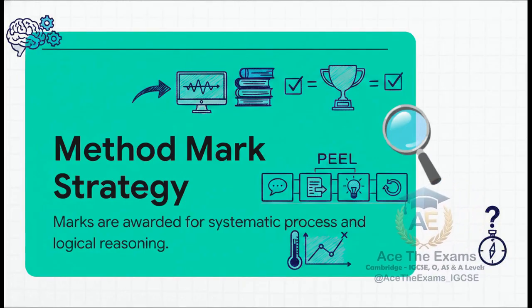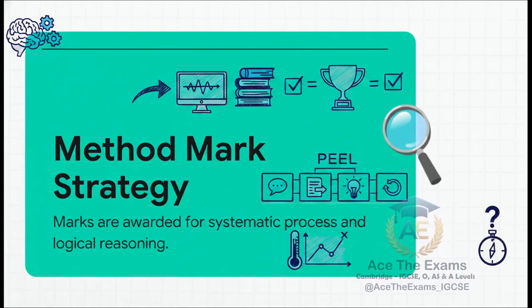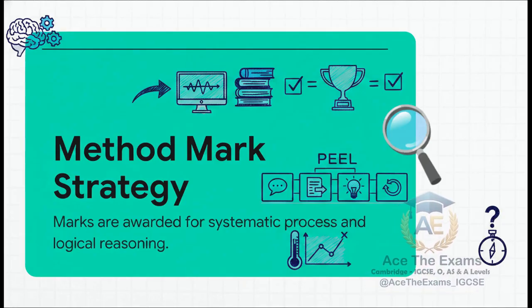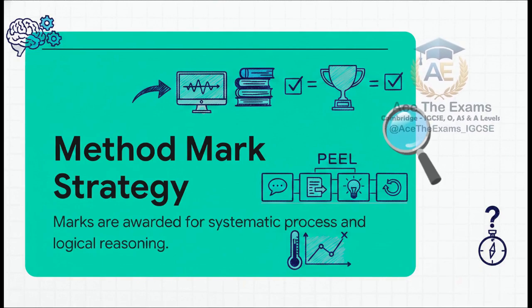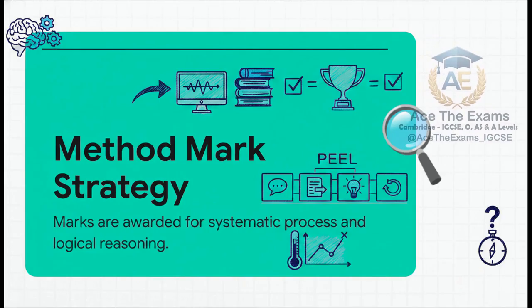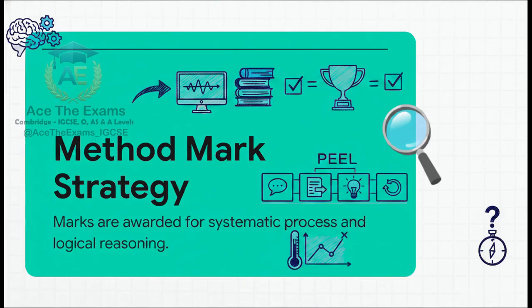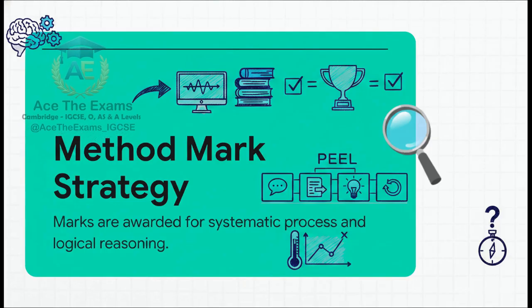And the PEEL framework forces you to hit all 3 of them every single time. First, you state your point. For example, a limit check is the most appropriate validation method for this sensor. Second, you provide evidence pulled directly from the scenario, because the prompt explicitly states the chemical reactor temperature must not exceed 50 degrees Celsius. Third, you deliver the explanation. This algorithm will instantly reject any input value above 50, preventing system overheating and potential hardware damage.